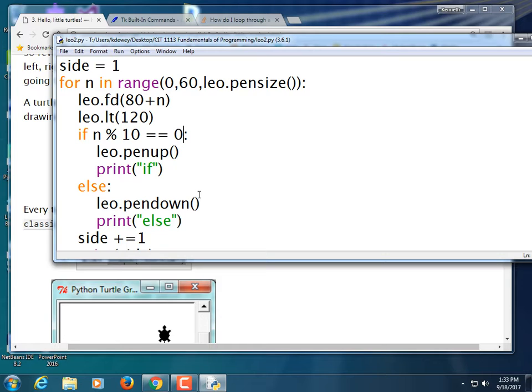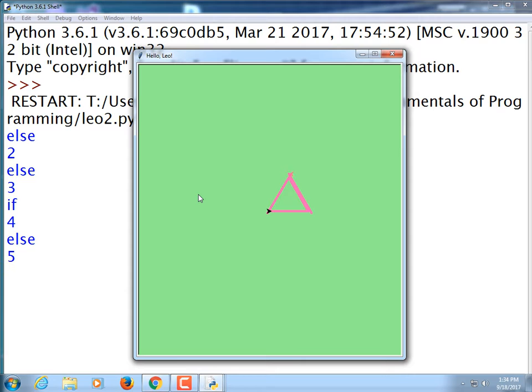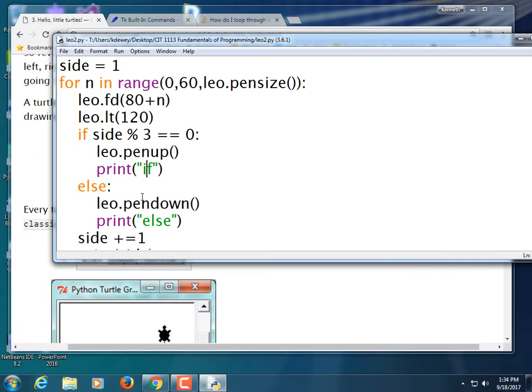So we have something that's keeping track of side. We've got 1, 2, 3. So what if we do the side is divisible by 3? Let's just try it, see what it does. Side mod 3. See what it does. I don't know. Trial and error. It's close. We got the box. But we need to skip it 3 times in a row rather than just every third one.